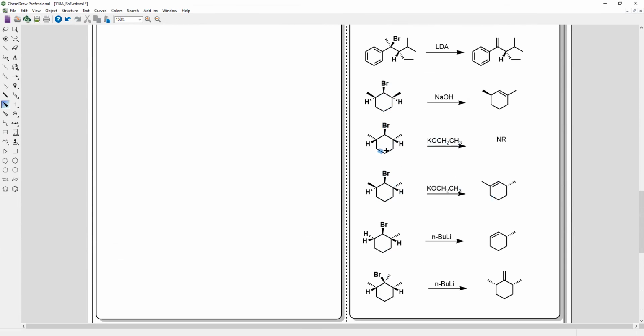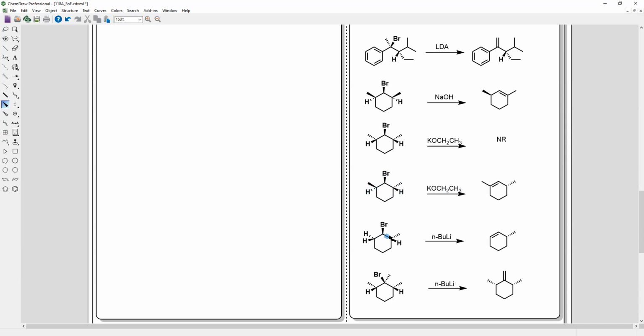If this is the reaction, it's going to be NR because the H's are cis to the Br, right? There's no way this can ever take place. Whereas if they're both trans, then clearly the reaction can take place, right? If one side is dash and one side is wedge, one side is cis and the other is trans, the trans side is the one that's going to react. So sorry, this side is cis and this side is trans. It's the trans side that reacts.